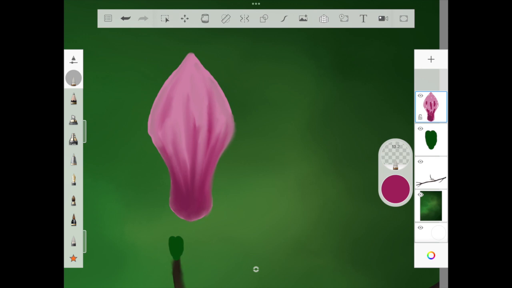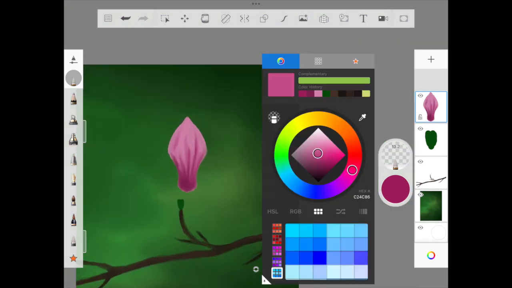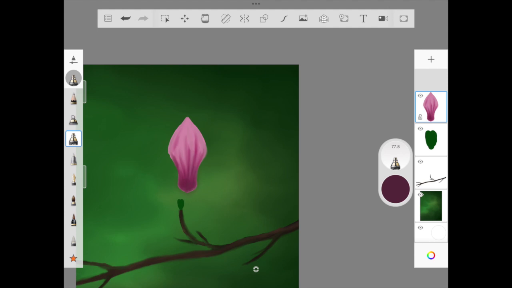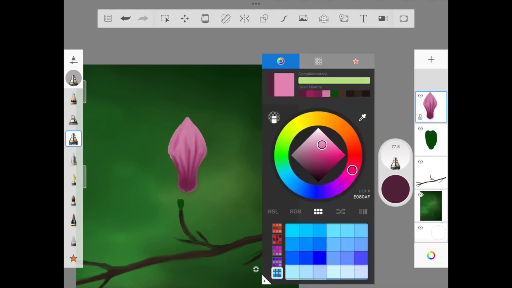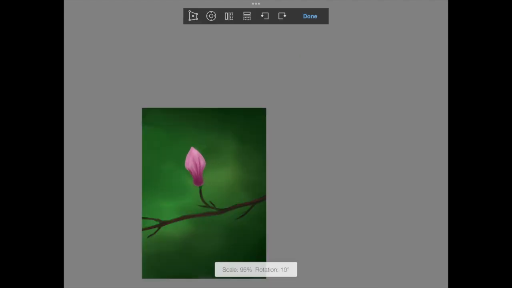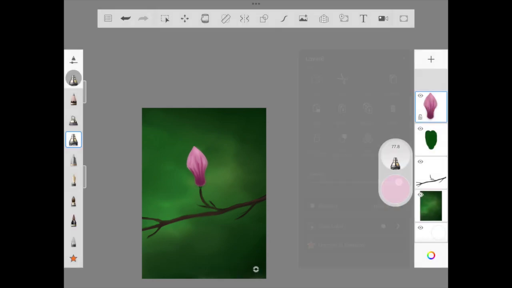Here I'm slowly going to push the lighter shade into the darker shade and kind of create those petal effect here. And then I'm going to use the help of flow airbrush to add those little darker shade of shadow. Okay, not the final shadow, but kind of a lighter and a darker shade here. And also I'm picking lighter shade to add those highlights in the petal. And I'm going to slowly adjust this across.